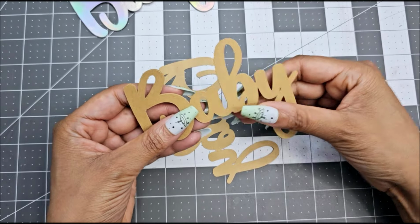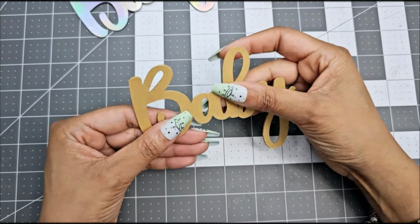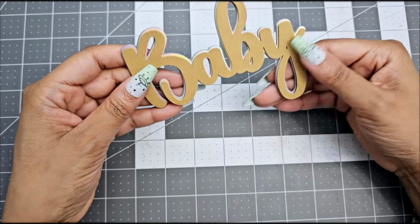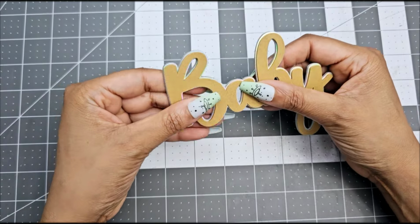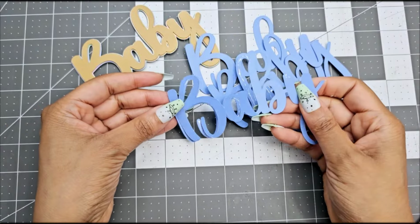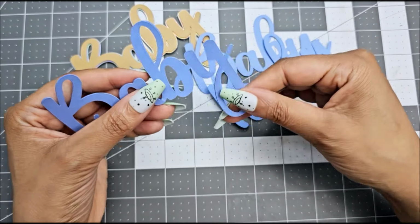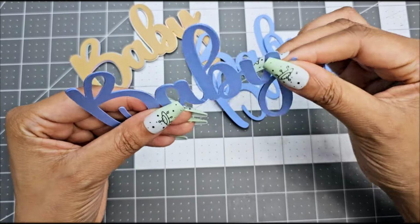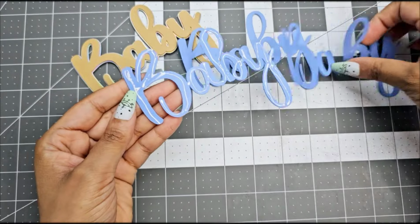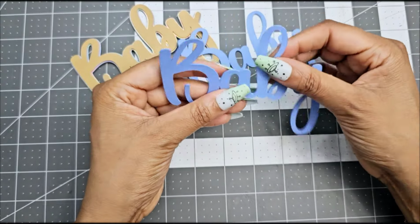So it could be just stickers. So like I said, I first typed the word baby, and then I created an offset, I think 3 to 4 times, but each piece I cut it out 4 times just so it could be thick, and then I'm gluing that on top of each other. Again, my offsets are very small, as you can see, just because I want a little bit that you can see of each color, and then I'm going to go ahead and glue this on top of my box. Now you can do another print and cut of an image, a name, whatever you want. Just be creative and create this box very beautiful.